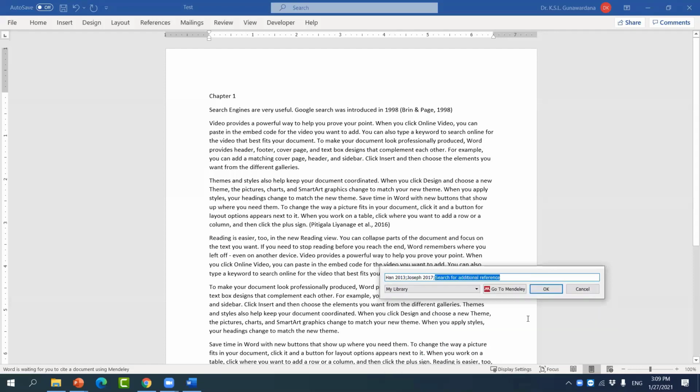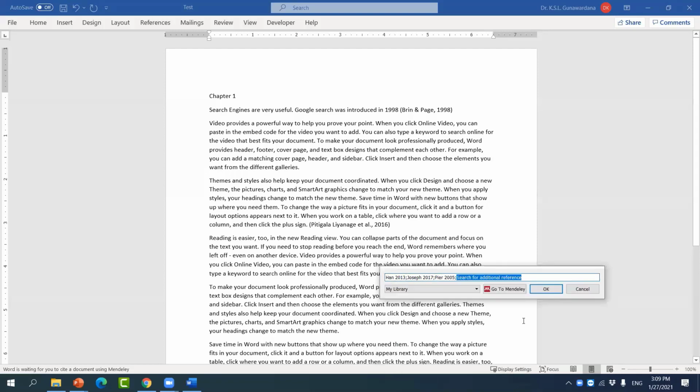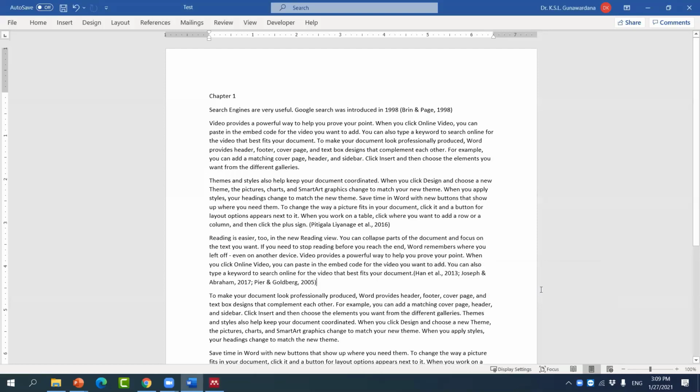Let's say this is not a relevant article, but I'm just trying to put something. Click OK. Now you see here, you don't edit anything inside. You just add a citation here, here, here.